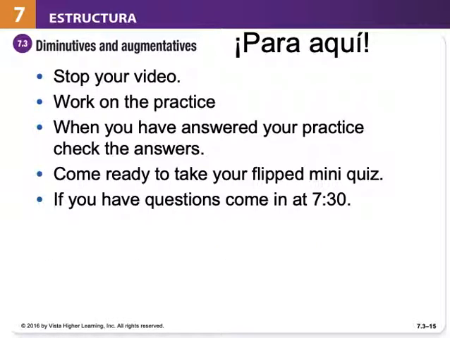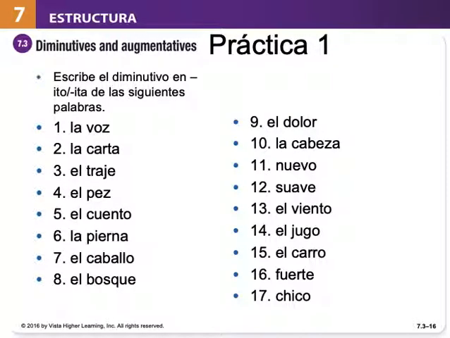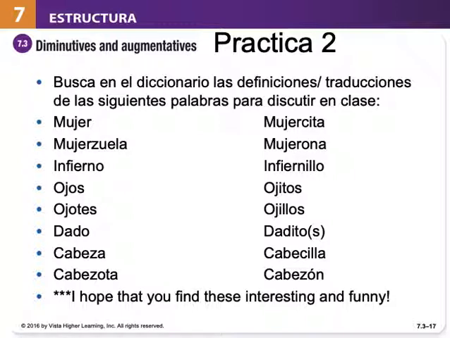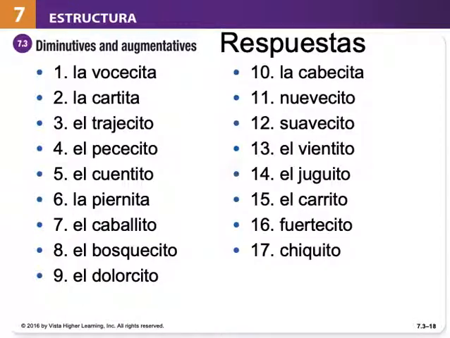Okay, stop your video, work on your practice. When you have answered your practice, check your answers and come ready to take the mini quiz. If you have questions, come tomorrow at 7:30. So just use the ito, ita. Find these words in the dictionary, and here are the responses for the first exercise.